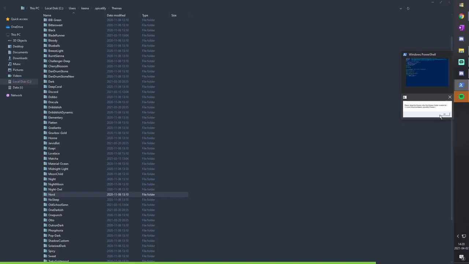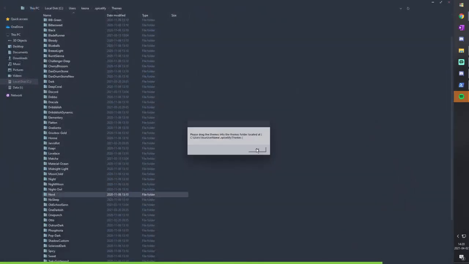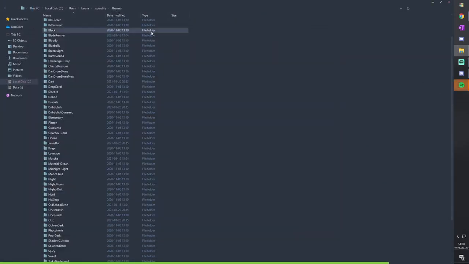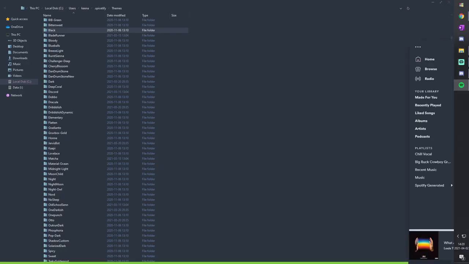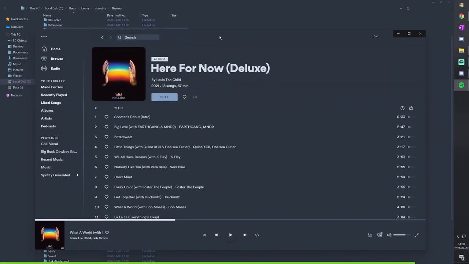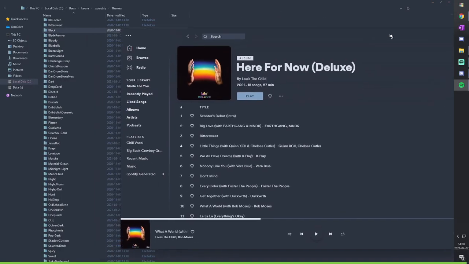And once it's done, go back to PowerShell and click on the OK button and open up PowerShell again, and it should be doing a whole bunch of stuff. And guess what you will get? You will get a Spotify that looks beautiful. Look at that. It's that easy. Now, I put it off screen so I can log in. You'll have to log in after you install Spicify. For the record, Spicify does not steal your account data, because if they did, then good on them, but I don't know. It just hasn't happened to me. So we're good, and you'll be good too. So that's Spotify looking nice.